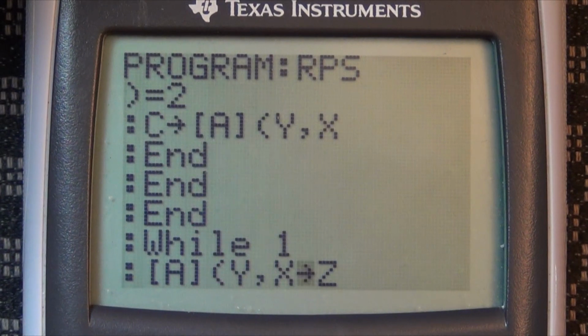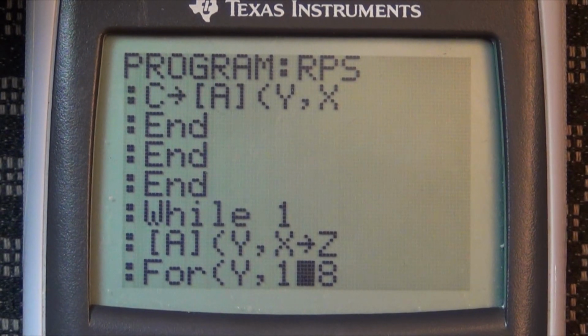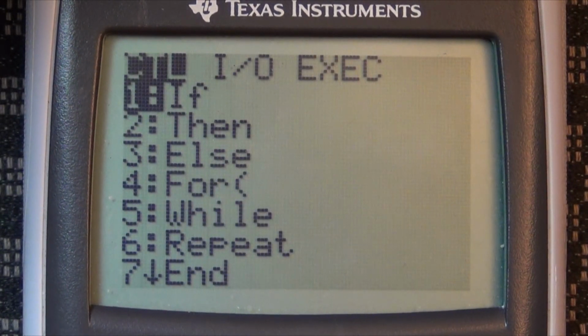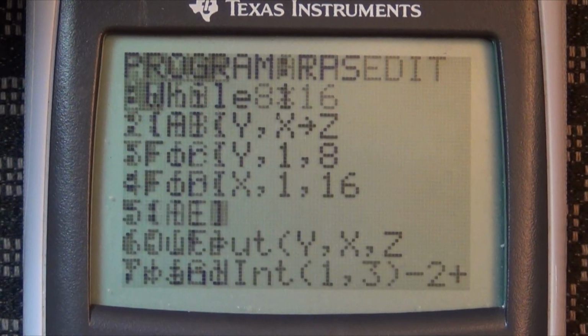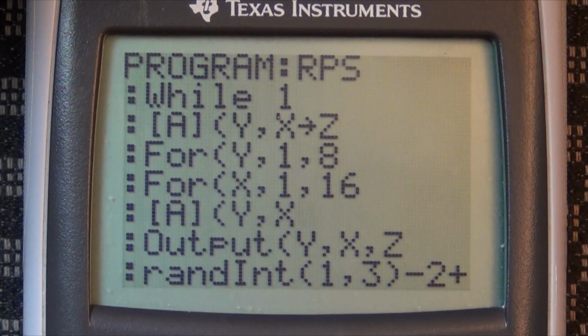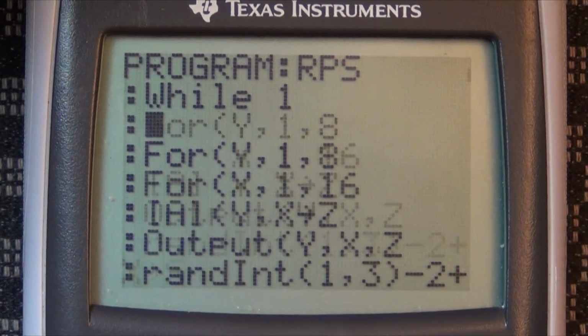Oh no. What is it this time? Oh, here's my bad. Okay, so matrix A yz or yx stores to z is something that's supposed to happen inside the for loops.